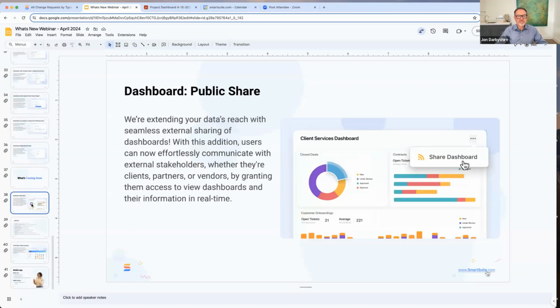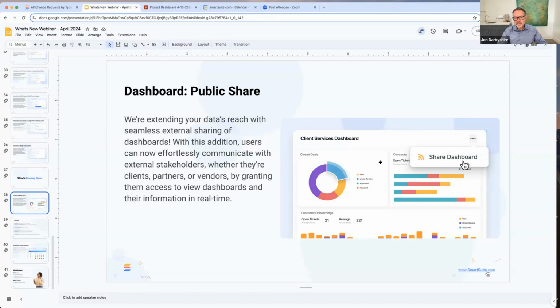And let me just hit you with some things that are coming that we're working on right now that I know many of you have an interest in. We had hoped by today to have the share dashboard feature available. It's a little more complex than we anticipated. We need another week or so to complete this and have it fully tested. But what this will allow you to do is take a dashboard that you've created and share it just like you do a grid, a card, a Kanban view that's available now. It will share in a read-only state for you.